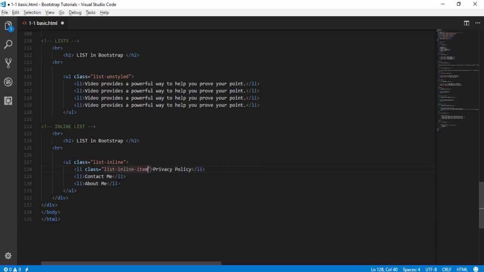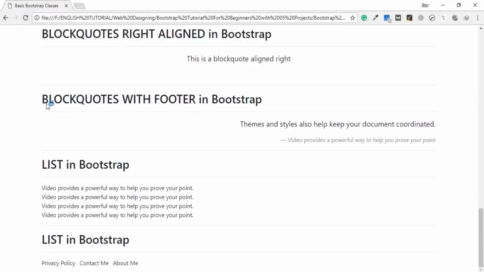Okay, use the same class on the other li tag, list-inline-item, save, open the browser, refresh the page. Okay guys, you are able to see the whole li text bullets have been removed. Now the whole text appears on the same line.